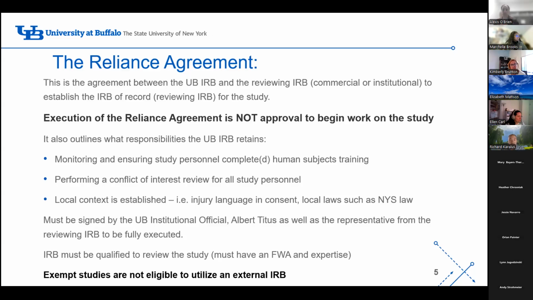But if you're using another institution, they sometimes may ask us to review the study for the local laws and provide them with guidance on the local law. So although we try to get rid of the dual review as much as possible, a lot of other institutions may ask us to review the study for our local laws. Excellent. Any questions about that?